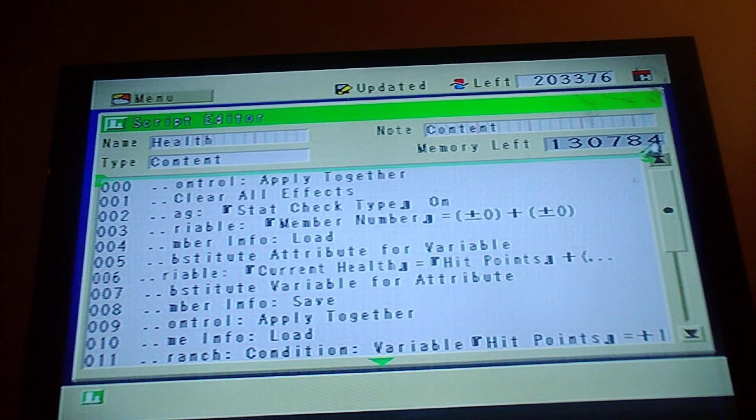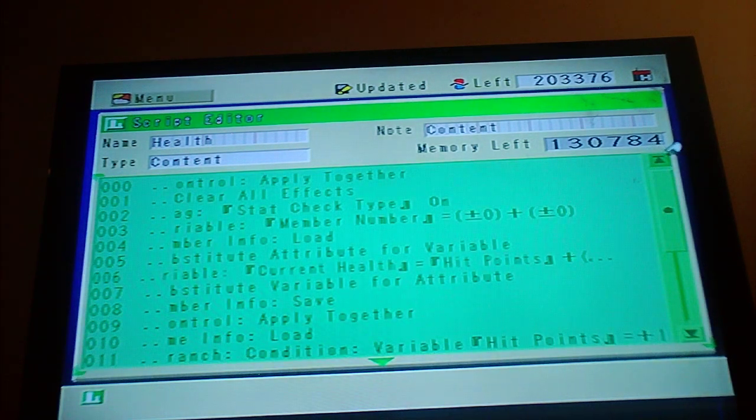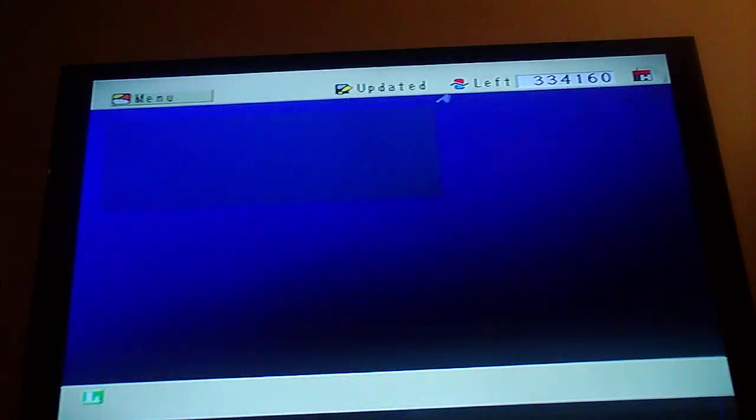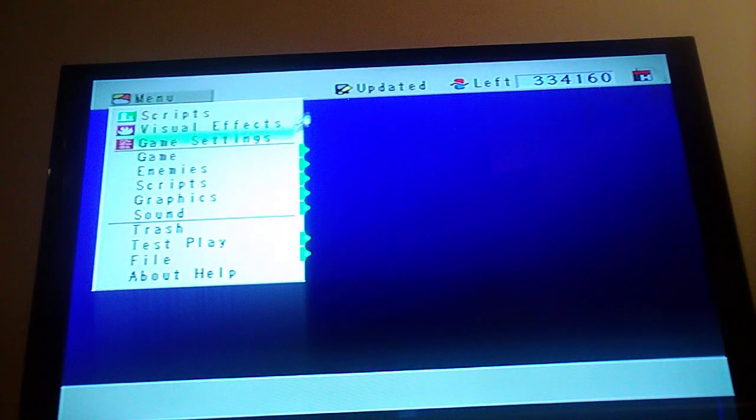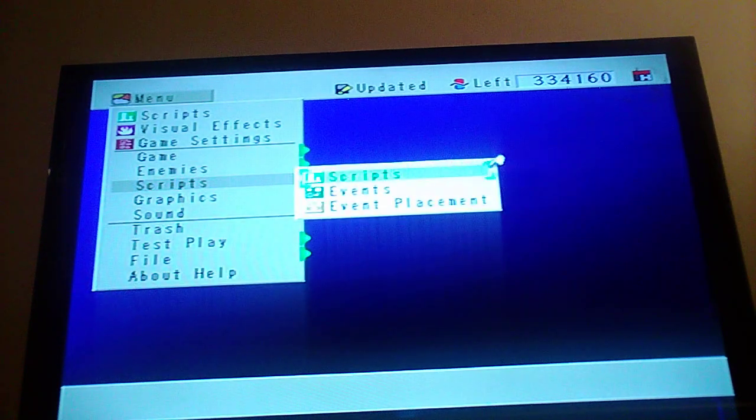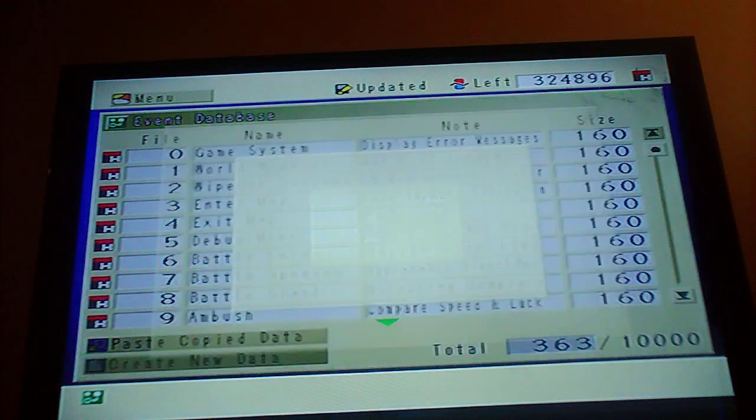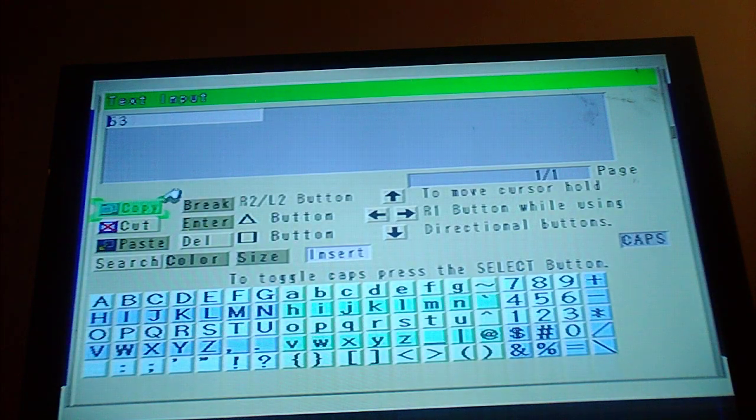So I think this is done. At least I hope it's done. I'll update and exit. And then I have to do a little bit more code to get this to work, but first I'll make an event. So go to scripts, events, and create new data, and I'll call this health.